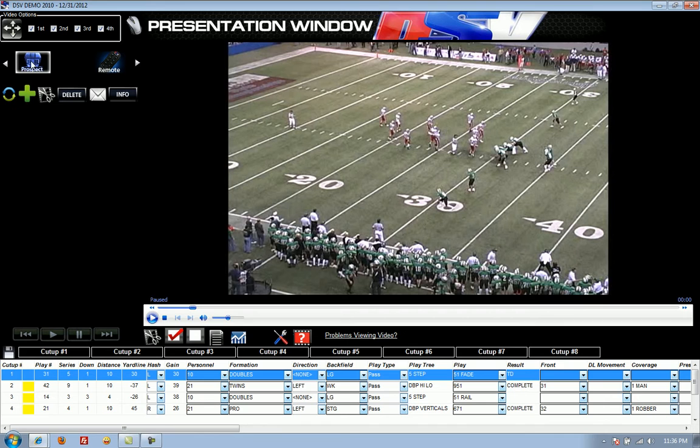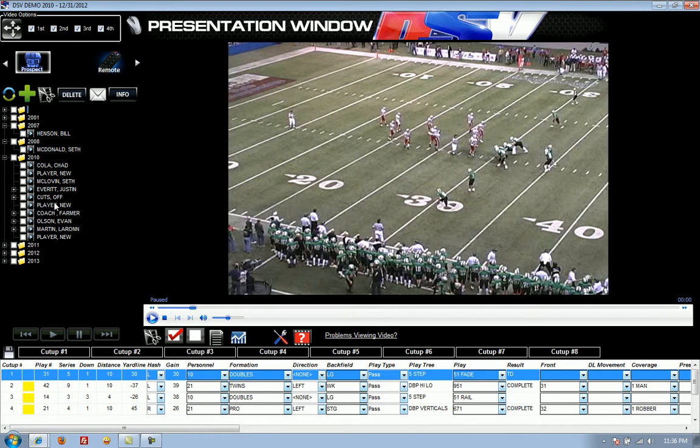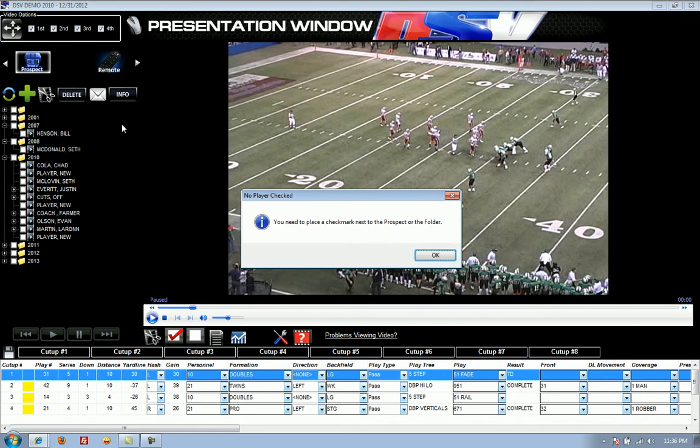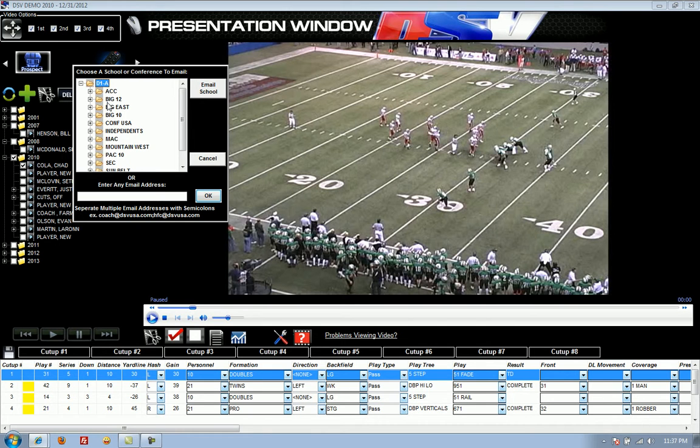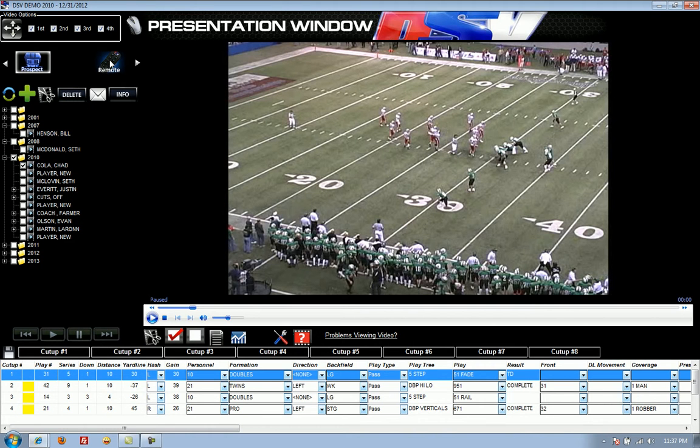You also have your prospects. Your prospects are your recruiting area where you come in and list your players by year, and then you can email out their information to college coaches. You can also come in here and assign cut-ups to players. You can delete things such as your players or even the cut-ups below them. And then right here is where you can email those off. Let me go ahead and select one here. You can send those to any of the pre-listed Division I colleges, or you can type in email addresses down here below.